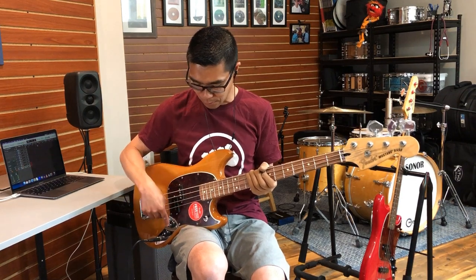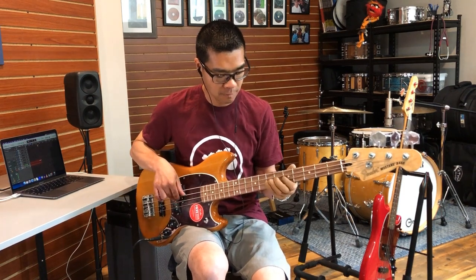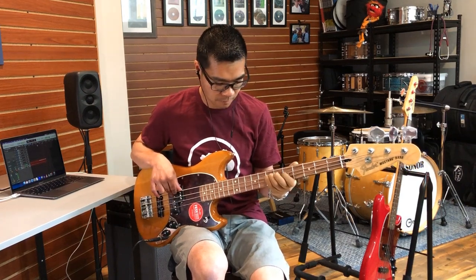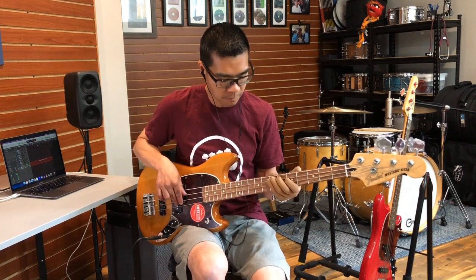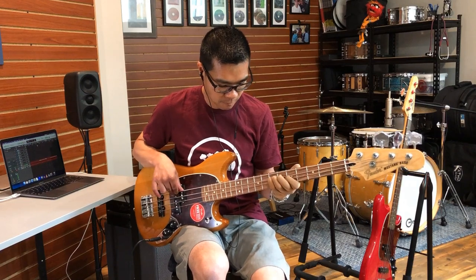Let's hear some of the sounds we can get from this particular bass. Why don't we start with the volume all the way up, with this switch at the P pickup, so the neck pickup, and we'll start with the tone all the way down. Let's roll that tone knob up to about 50% or so. Let's roll the tone knob all the way up, wide open, still on the neck P pickup.